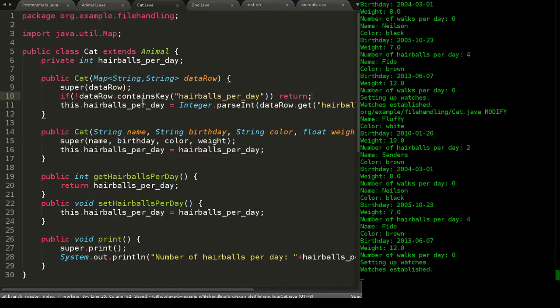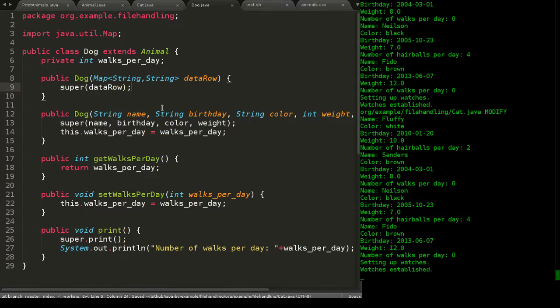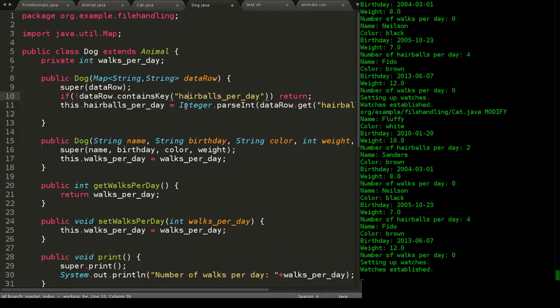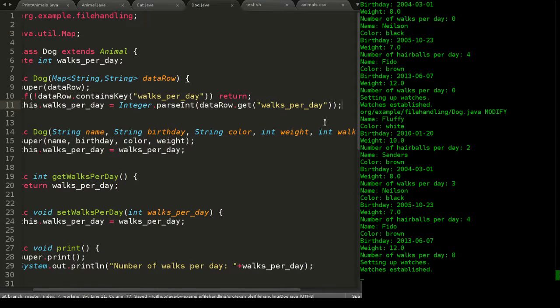So then we will not process hairballs per day. So that's the cat fixed, and now we will fix the dog as well. The dog has walks per day. That's the value, and it's also an int. So there we have fixed walks per day and the hairballs per day.